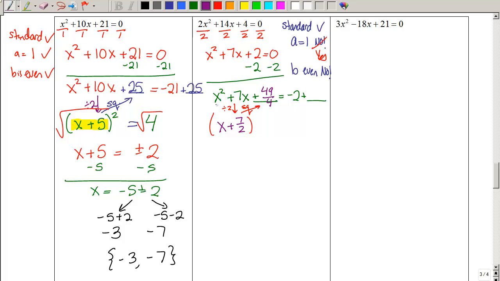Now, this trinomial, x squared plus 7x plus 49/4, does indeed factor into x plus 7/2 squared. Please don't forget your square outside the binomial. I've unbalanced my equation by adding 49/4 to the left-hand side. To keep my equation balanced, I'm going to have to add 49/4 to the right-hand side. I'm also going to have to get a common denominator over here, common denominator of 4. So I'm going to multiply the first fraction by 4 in the numerator and the denominator. My result is 41/4 on the right-hand side.